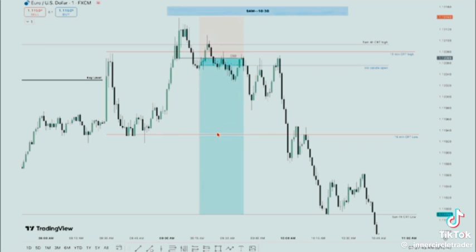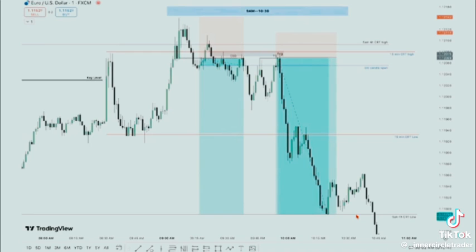So let's look for the next opportunity if the first entry got missed. We have already marked the third candle opening, so we will be sellers above that opening. Above the opening price, we have a fair value gap, and price created a turtle soup in the FVG, so we use the turtle soup entry model, and our stop is just above the FVG, targeting the opposing end of the 5 a.m. CRT low, and you can see how the market manipulates to the downside and took the 5 a.m. CRT low. If you only focus on taking trades targeting the EQ of the 4 CRT, your win rate will be much, much higher.